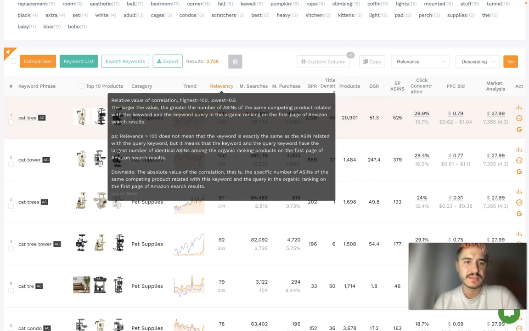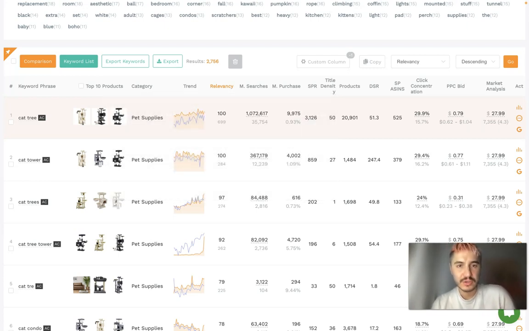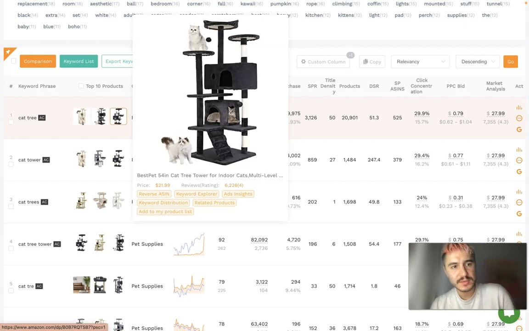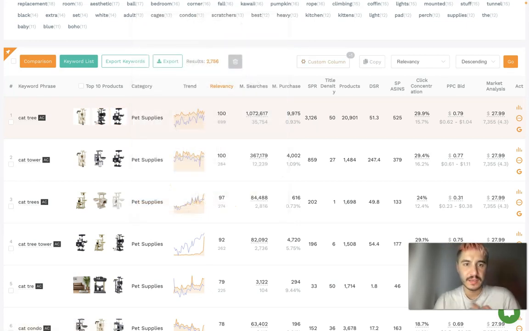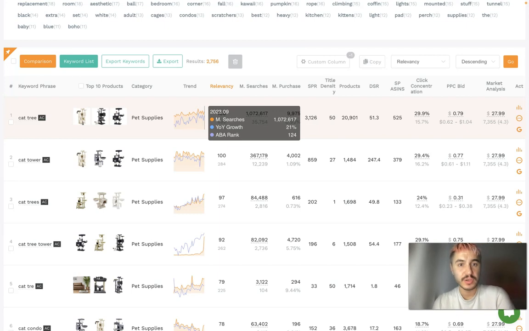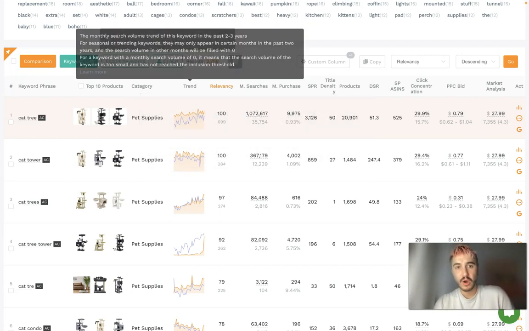But relevancy, this is the number that actually shows you the greatest value for you, and it shows me 100. You can also see top products of that key phrase and trend, the monthly search volume trend for this keyword in the past 2-3 years, and you can actually trace this, which is a very good column.